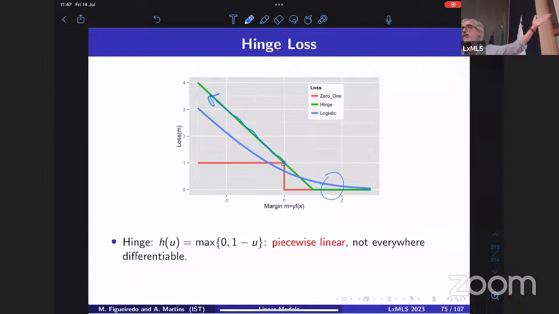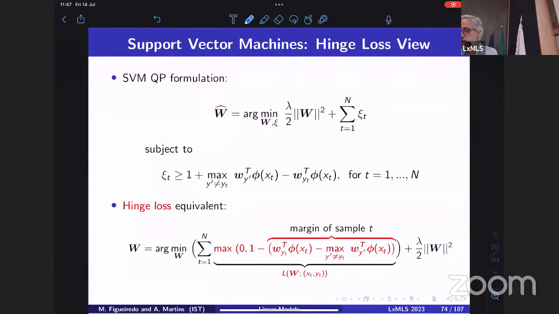It's not differentiable. It's not convex. It's not even continuous. There's no way you can easily minimize the problem. Actually, it can be shown that it's NP-hard. It's a very complicated problem to solve. So that's why you need these. So logistic loss and hinge loss can be seen as continuous and differentiable approximations to the real function that you would really like to minimize, which is the 0-1 loss, which is how many errors you make. But that one you cannot minimize for computational reasons. And so you use those.